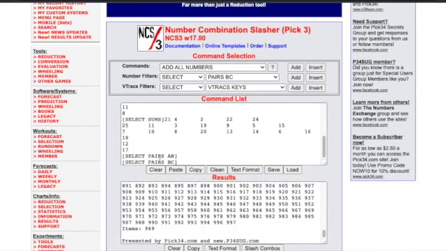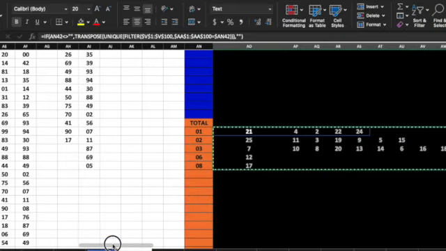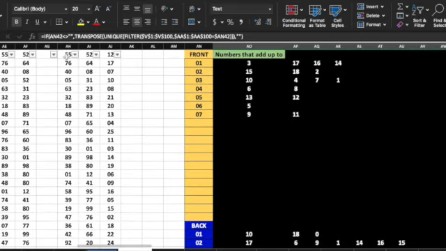Okay, so we're set up here. All we have to do now is go get the numbers. Best pairs. It's here.